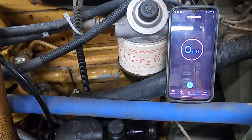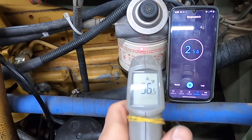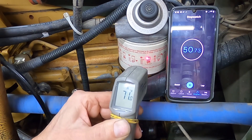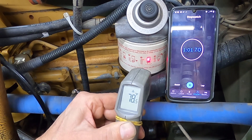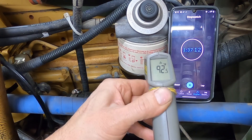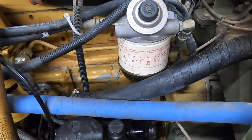I have it all back together — heating element in there, plugged in, all primed, so it's surrounded in fuel. Going to hit the switch. We're at 57 degrees. Once this hits a hundred — and I know when it gets to 150 it's going to trip and shut off, and it has to go back below freezing to reset — I'm going to start the truck to see how it changes with fuel flowing through. I'll let it get up to 110 first, then start the truck.